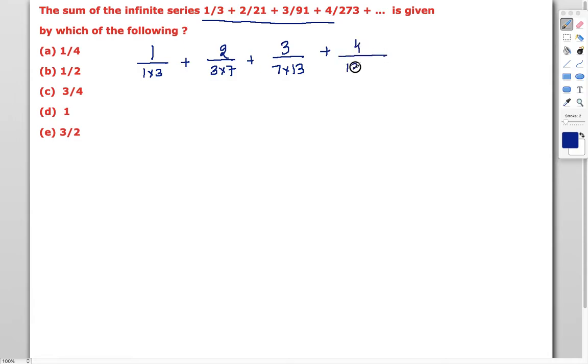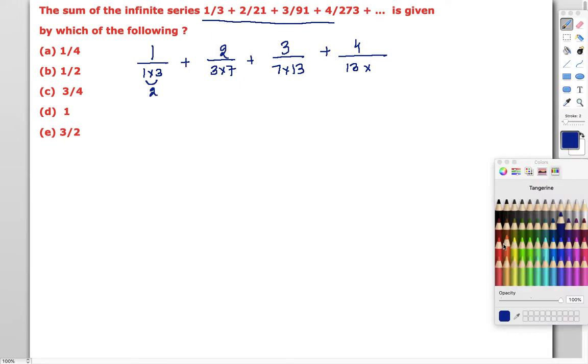So that will be equal to 13 into something. How? You can see the difference here. It is nothing but 2. I can say the difference is 2. And here the difference is 4. And then here it is 6. So here it has to be a difference of 8. So 13 plus 8 comes out to be how much? That is 21. And you can see 13 into 21 is 273. And so on. And we need to find out the sum of this series here.